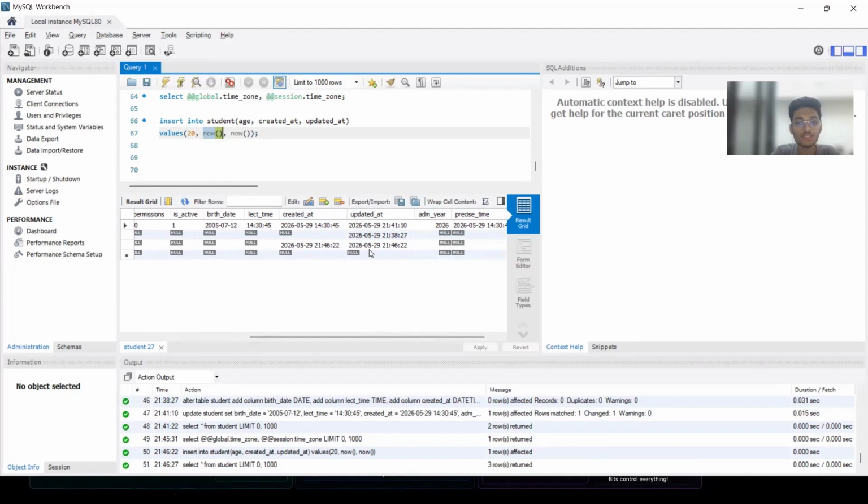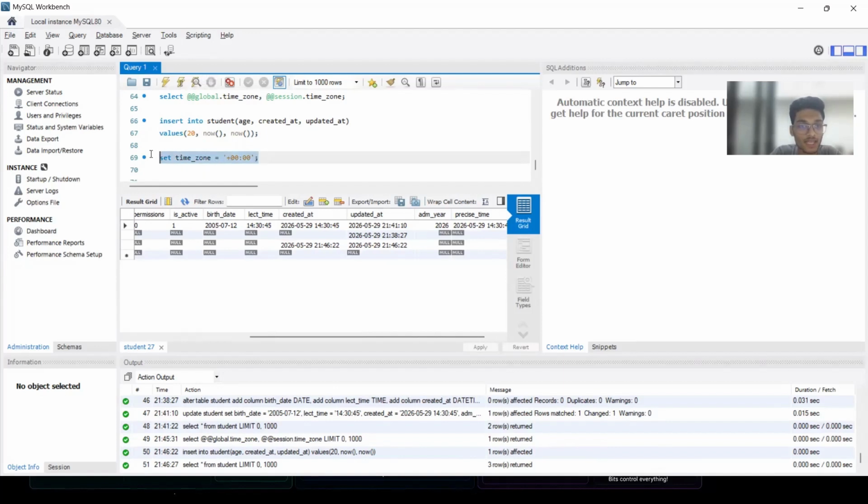So now both show the same value right now, but what I'm going to do is change the session time zone. So set time zone equals to plus, let's say plus 00:00.